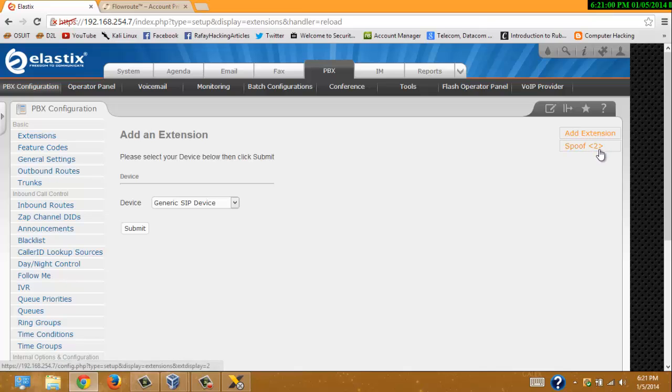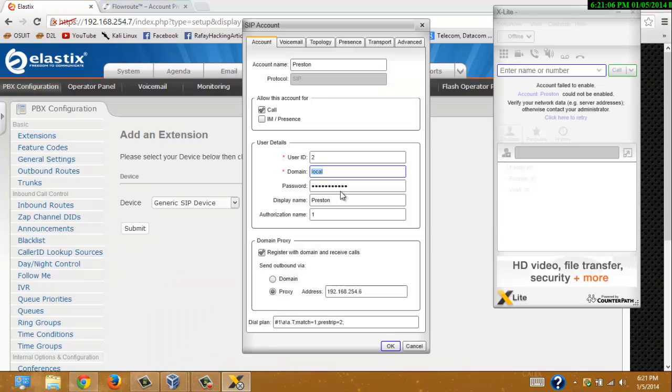The extension is in the brackets there. The domain will be local. The password will be whatever you created. And the authorization name should be the extension, which is 2 in our case.